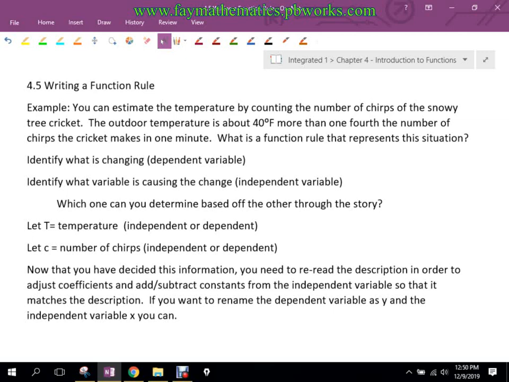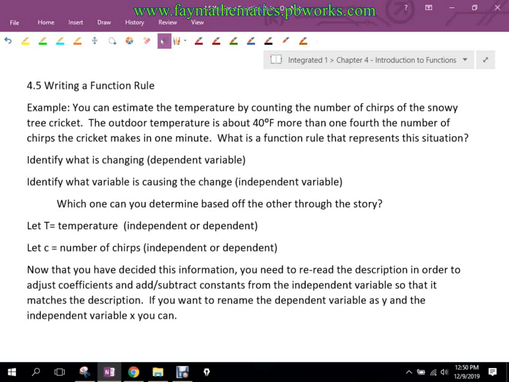Kind of a weird situation. I think it's something old timers would actually use. You've been in a thunderstorm and seen lightning, and people say, now count, and that tells you how far away it is in miles, with a certain amount of seconds per mile. That's really what's going on here. Same idea: can we use something to give us a good estimate of, in this case, the temperature?